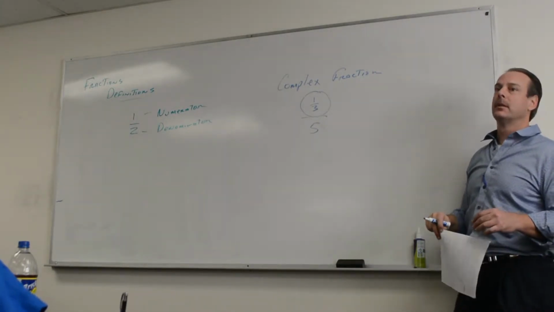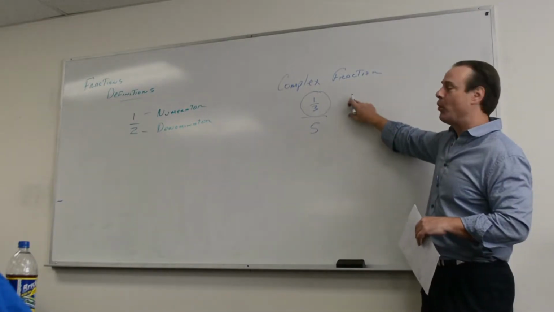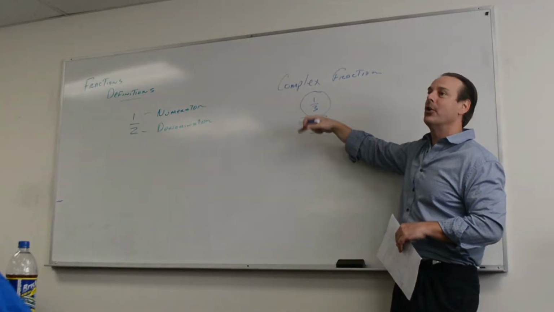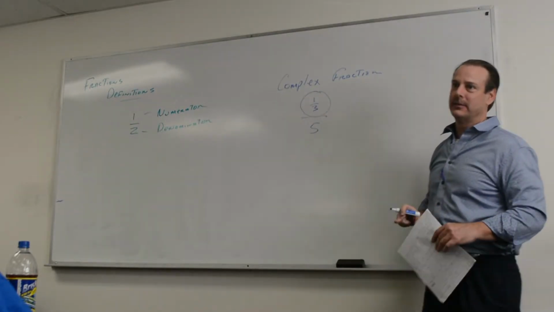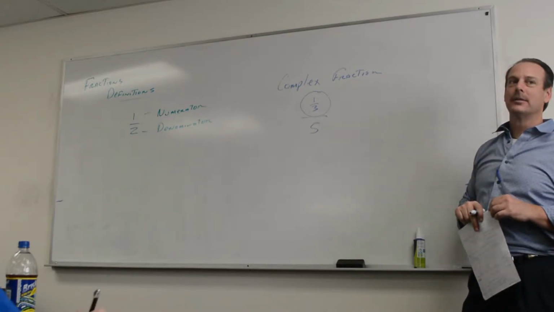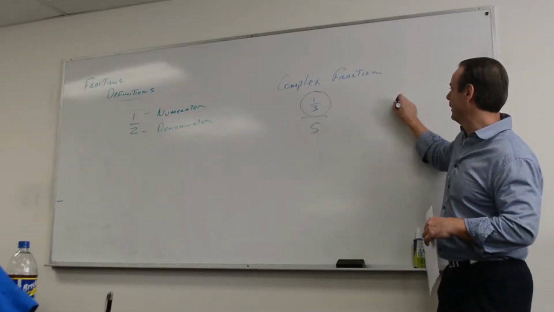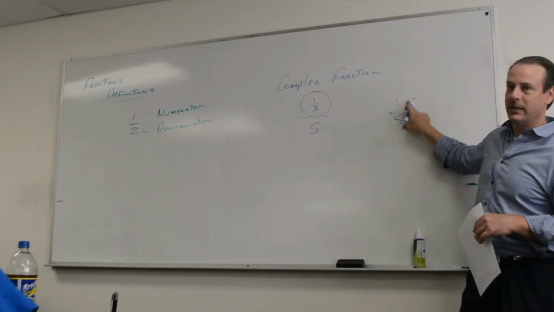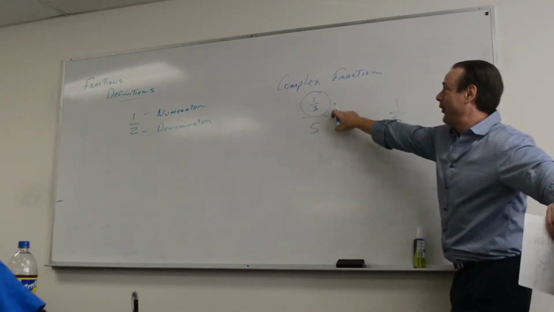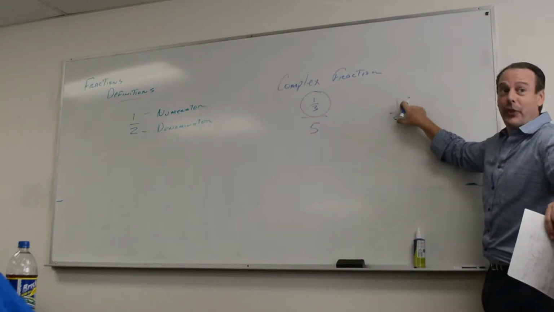Athena, how do you line it up? You bring the 5 down. Basically what this is saying is you have 1/5. That's 1 out of 5. This is saying you have 1/3 of the 1 of the 5. You want 1/3 of 1/5. 1/5 means you have 1 out of 5. 1/3 over 1/5 says, out of this 1, you have 1/3 of it.